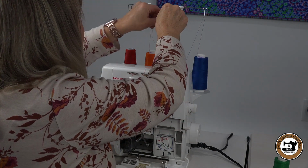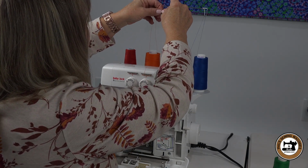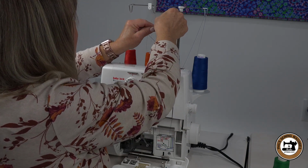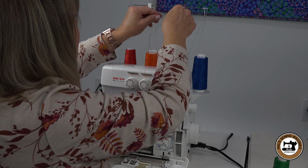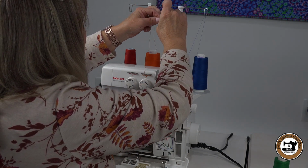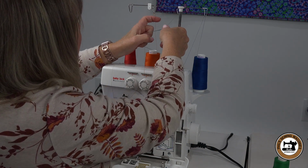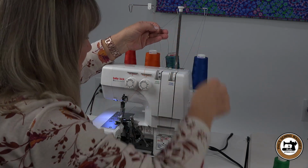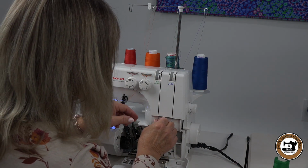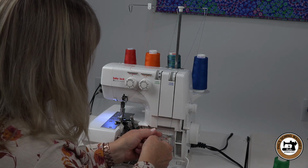And then the next thing I'm going to do is I'm just going to knot this right over left, left over right, and you then want to secure that. And you want to make sure that's nice and tight and test it. I'm going to tie one more knot because it seems to be slipping a little bit. Tie it nice and tight. There we go. And I'm going to trim off a little bit of this excess. And then I'm just going to pull my upper looper thread. It's going to go through the tension.